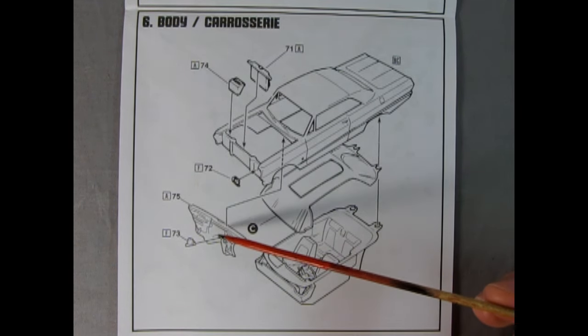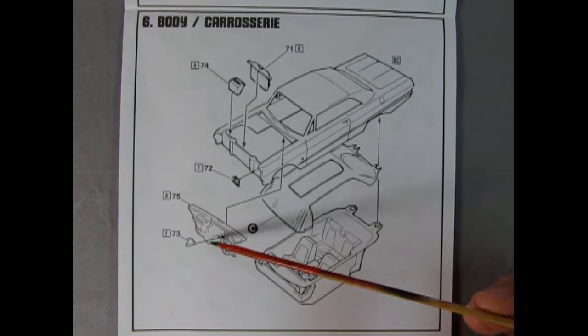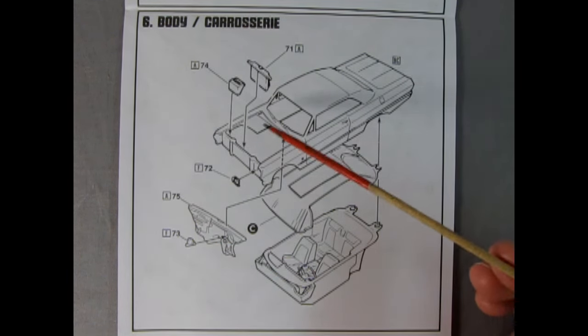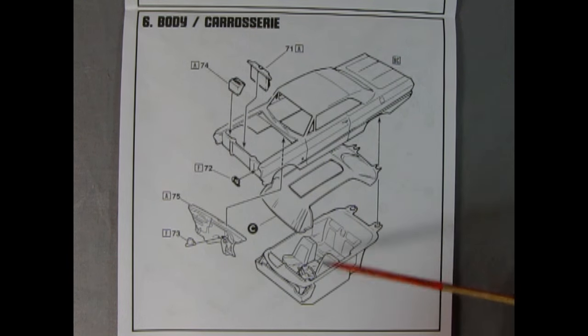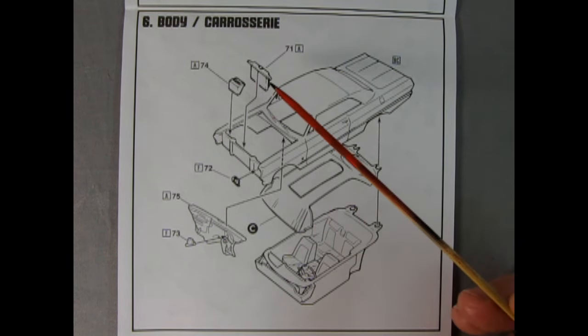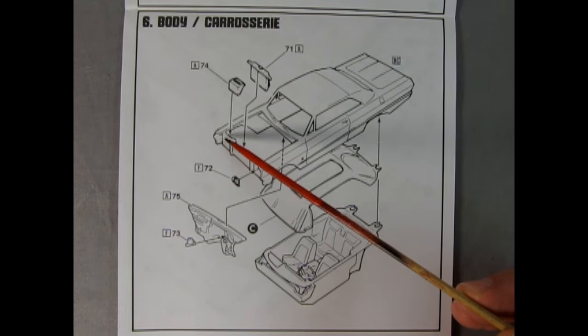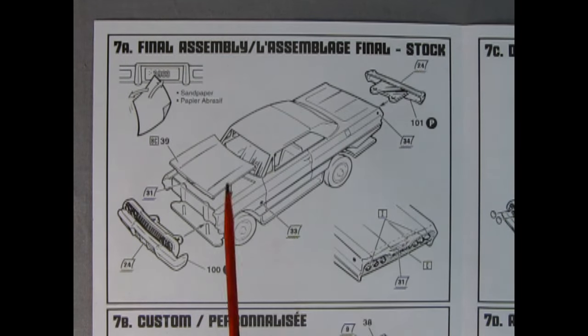This was one component that was missing out of the RC2 kit, which I'm glad has made a comeback because it's an important piece. This, of course, is the firewall with the brake master cylinder going on there. And can you believe they ran this kit earlier with that missing? Not this kit, but the RC2 one. Anyway, there's our interior bucket going up inside. And you got your radiator and the battery. And this actually shows the correct way that the battery goes in up on this side of the front radiator support. Panel 7 shows the final assembly for the stock version of this kit.